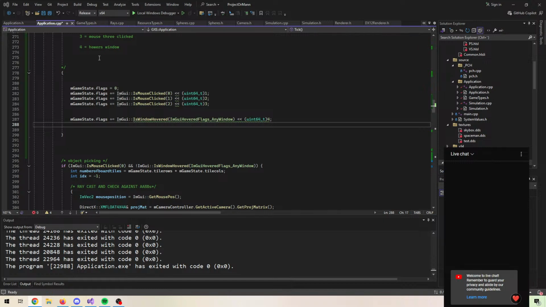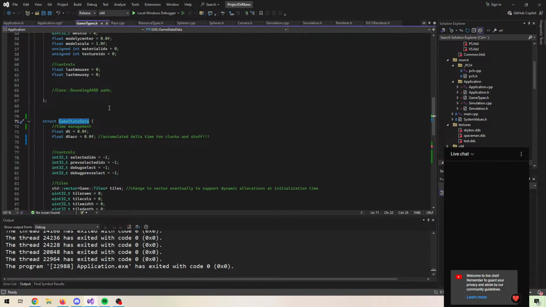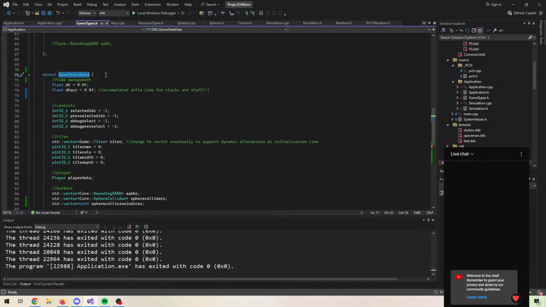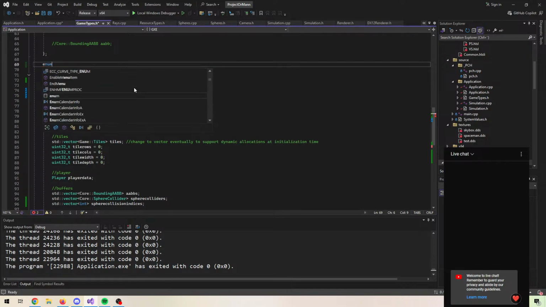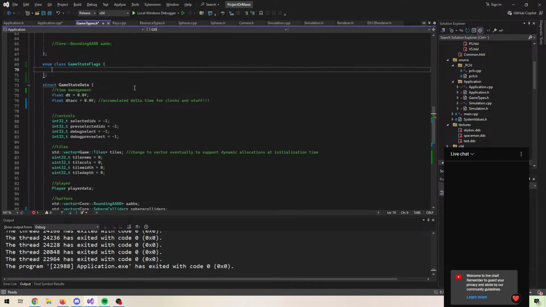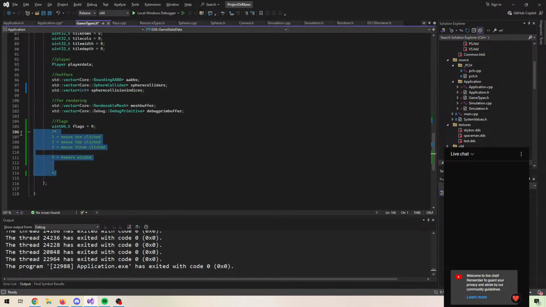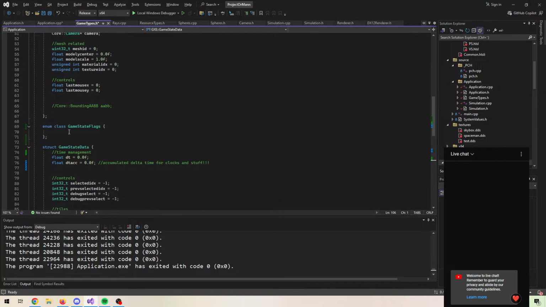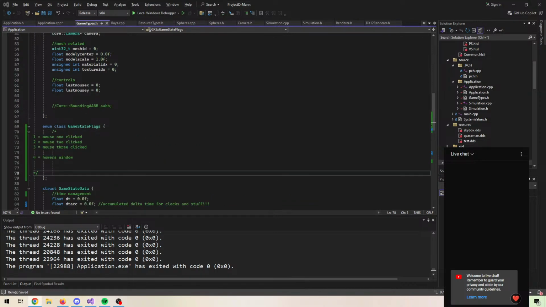Okay, let's do that. So our game state here. Should we add it inside this? Well, nah. Enum class game state flags. Enum class uint64.